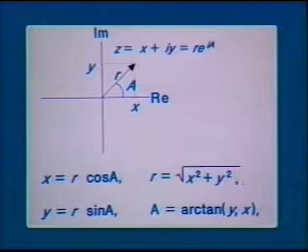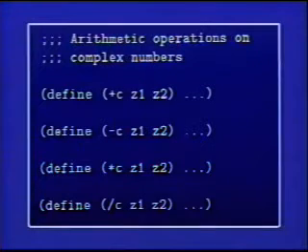Right, so there's these two, they're complex numbers. You can think of them either in polar form or rectangular form. What we would like to do is make a system that does arithmetic on complex numbers. In other words, what we'd like, just like the rational number example, is to have some operations plus c, which is going to take two complex numbers and add them and subtract them and multiply them and divide them.